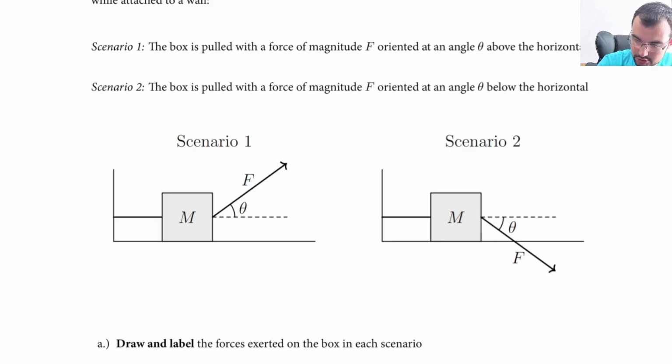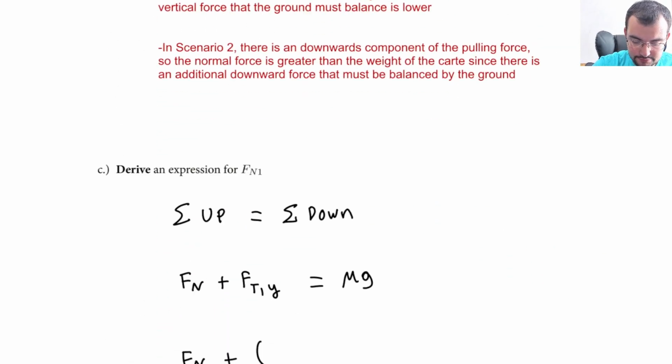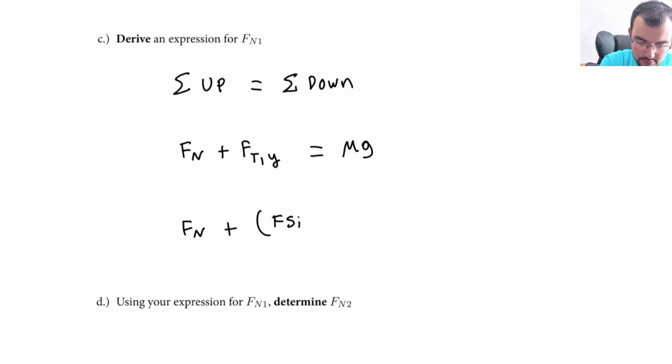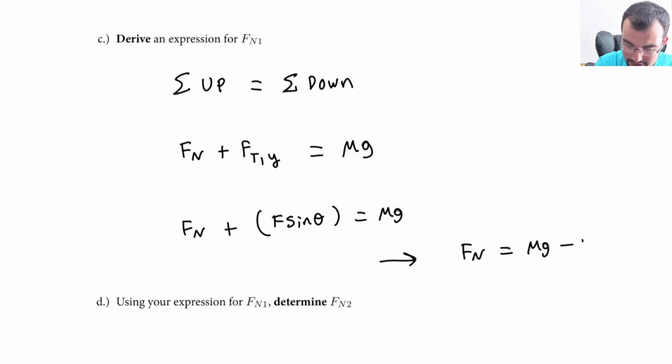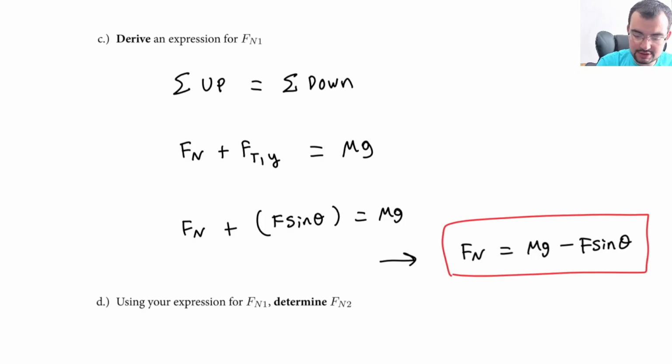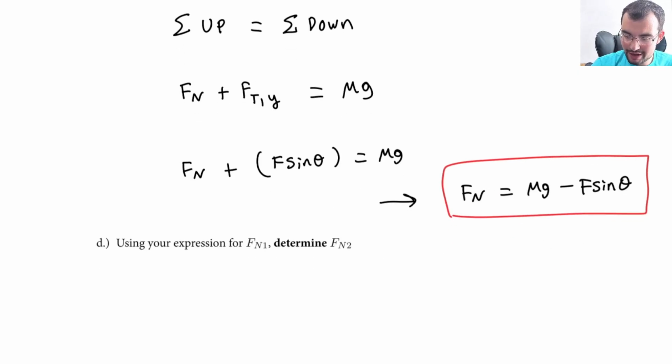And it's just our usual trig. It's just our favorite little triangle rule where this is cos and this is sine. So F sine theta equals mg. So Fn would just be mg minus F sine theta. And that should make sense because we can interpret this formula as saying the normal force needs to push back with the weight of the crate minus whatever help it got from the pulling. So that's why that's our result.